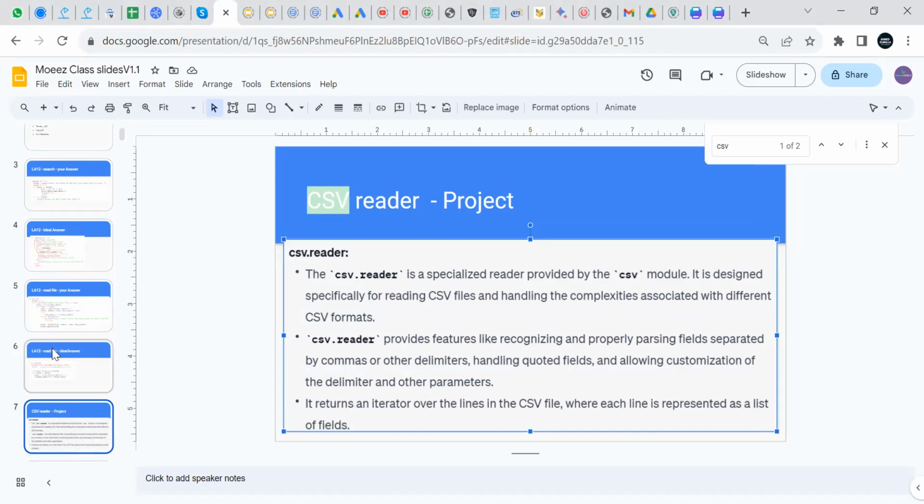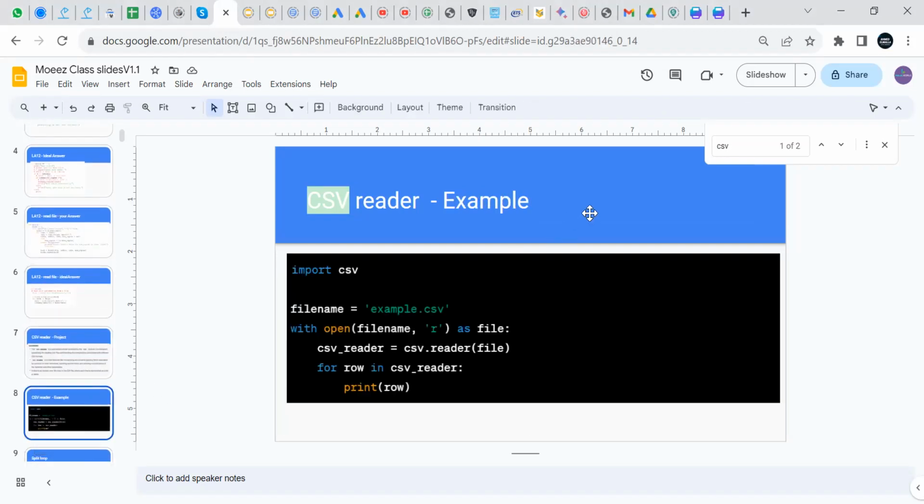So the CSV reader is slightly different from typically reading a text file. It is the same, but when you use the CSV reader like that, you have to use a typical for loop.